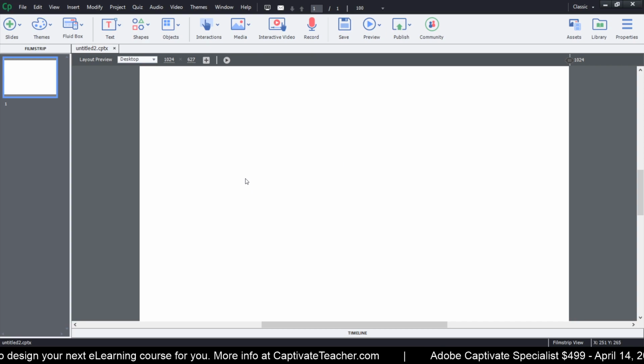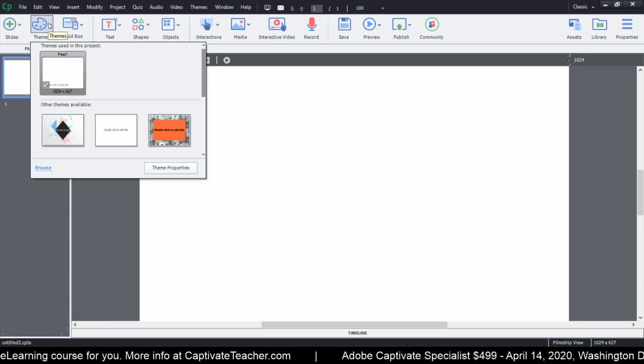So I've started to build a responsive design project here. Now, the very first thing I need to do is deal with creating a unique theme. If I go into the theme icon on my toolbar, you'll see that I've got Pearls selected.